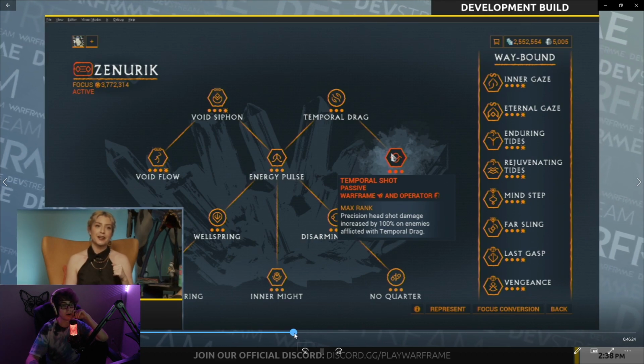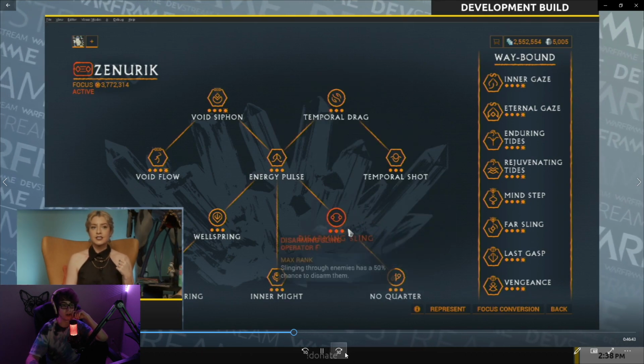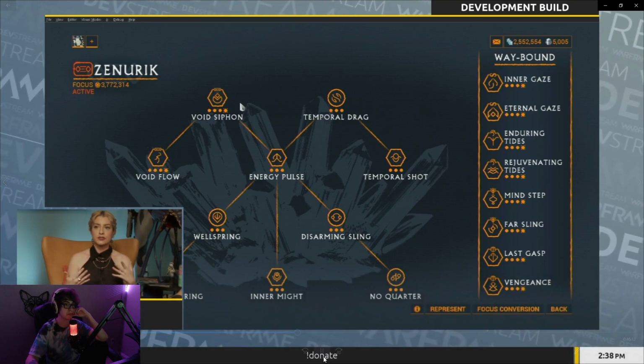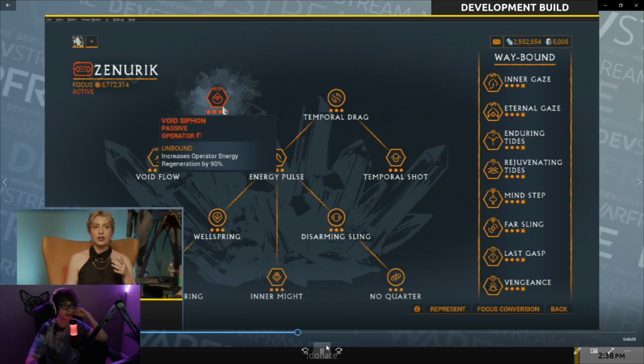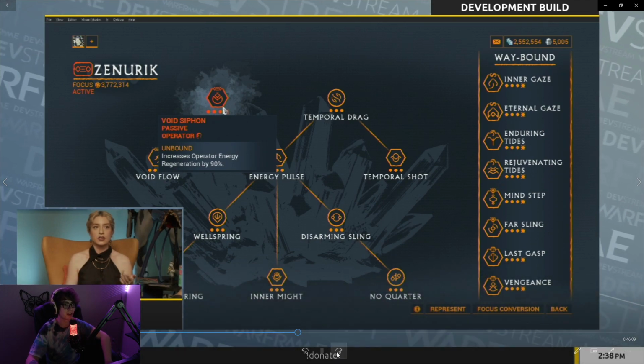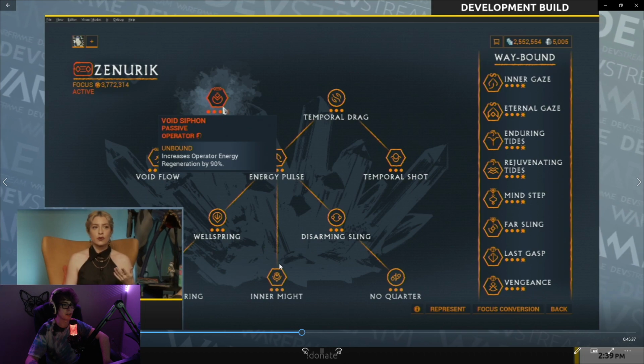I wanna know, does this work on Eidolons? That's what I'm very curious about. Will you be able to use temporal drag and shot on an Eidolon and then headshot them for more damage? Eidolons have heads, they have headshots. In theory, that could all work, right? And yeah, Void Siphon, increase operator regen by 90%.